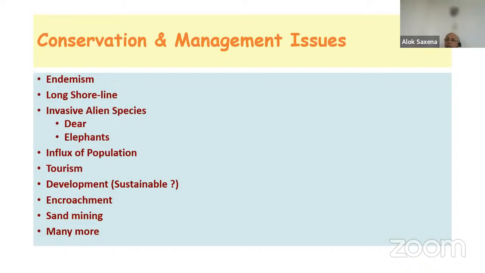I have some photographs where people are feeding them biscuits. They are eating biscuits, and you just sit beside them, and they will give you a photograph. So that kind of thing, their natural instinct, is going away. But again, people sitting in the Government of India don't bother about it.